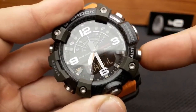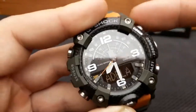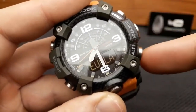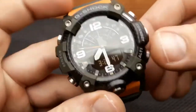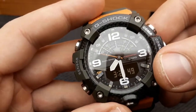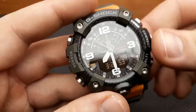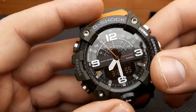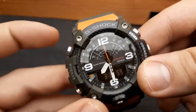Now let's say I want to get back to the Tokyo time, since when I got this watch, the time on the main dial was the Tokyo time. So this is currently the Tokyo time, and let's say you want to change the summertime settings now. That would be the daylight saving time and the standard timekeeping.